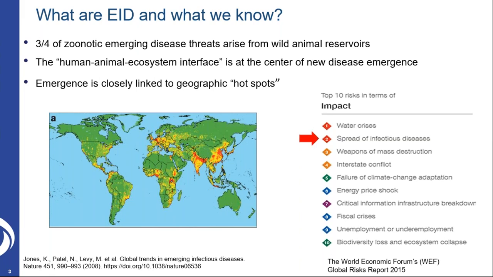Just to give you some numbers, because I think that sometimes we are not clear. WHO says that there are around 7,000 outbreak events on a monthly basis worldwide. Of these, 300 become issues that need to be followed, and around 10 risk assessments are done monthly worldwide. So we know that these events are increasing. We know that they are becoming very problematic. In 2015, the World Economic Forum considered the spread of infectious disease one of the second biggest risks in terms of impact for the world.